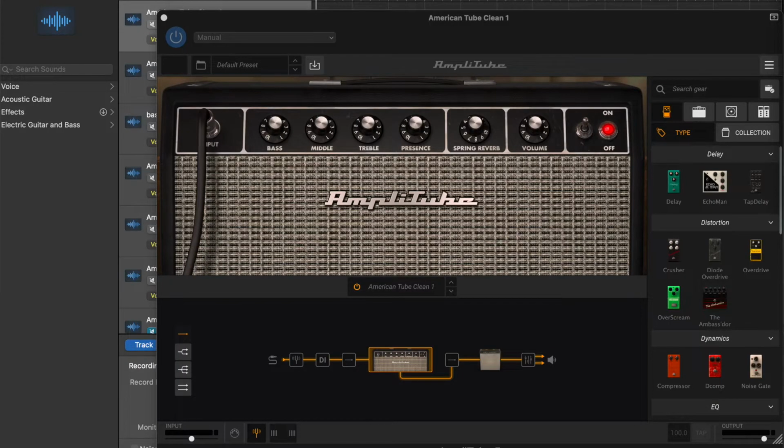All right, so here's American Tube Clean 1. And let's listen to what that's going to sound like just straight out of the box, no modifications.